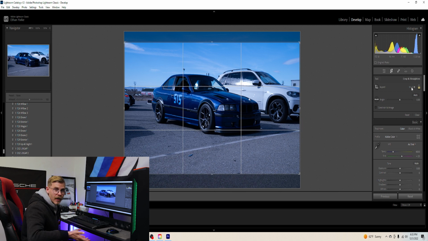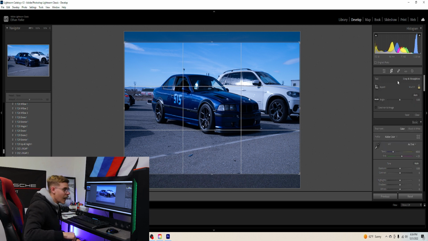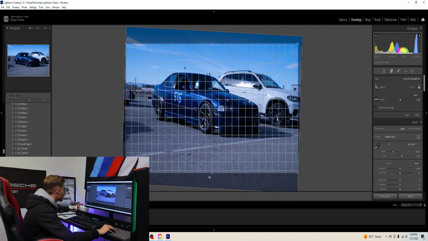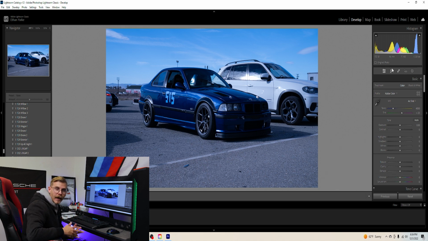Like I mentioned in a prior section, if you're working with somebody who wants photos either for their website or for social media, a lot of times they're going to ask for the aspect ratio of 4:5 shown here. But because this photo is just to demonstrate for you guys, I'm gonna leave it at 16:9 because I think that looks the best. One other thing I should mention, if you hover your cursor towards the middle of the crop line down here, that gives you the ability to actually rotate the photo. Now the crop tool is great for straightening out your photos, but keep in mind, later in the section I'm gonna be going over a different portion of Lightroom that also helps with straightening and aligning your photos.